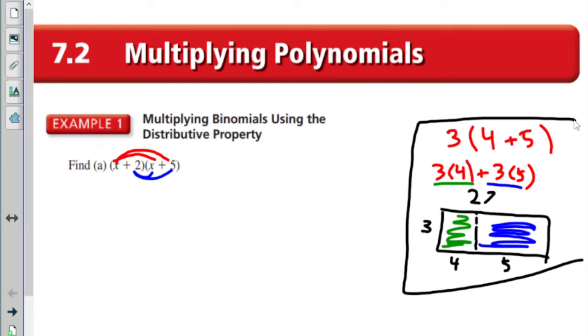So I'm going to start here with an x. We're going to multiply it by x plus 5. Now I'm going to go slow here, especially on this first one, just to make sure that we all have it. So we're going to start with x times x. We're starting with x, distributing across the x plus 5. We have x times x, and x times x is going to be x squared.